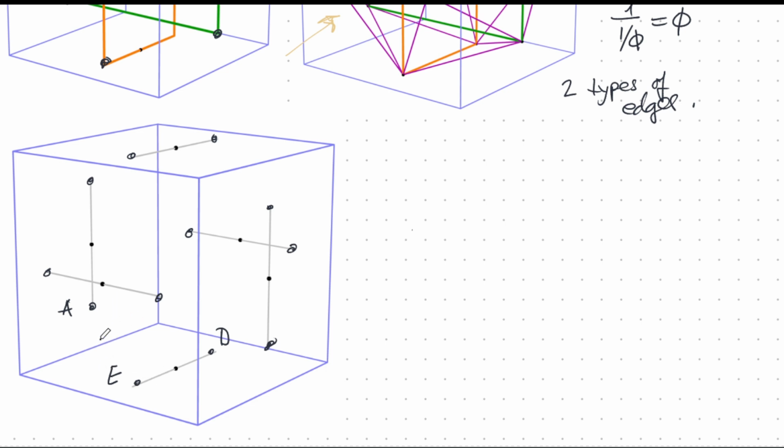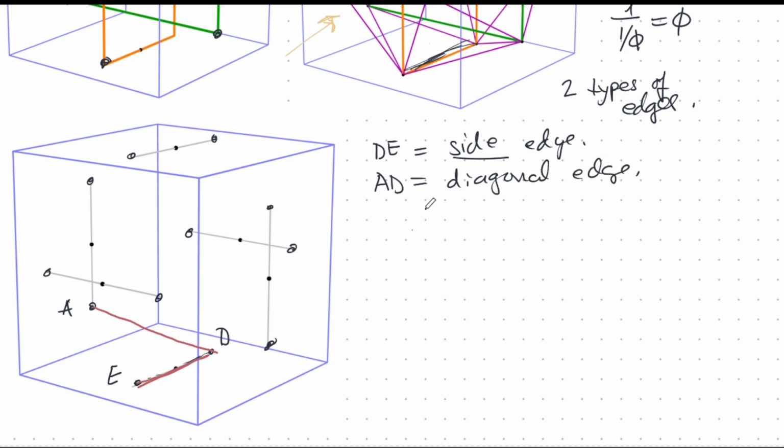Okay, so what we have are 2 different types of edges. This is one kind of edge. So DE, we'll call this a side edge. And what do I mean by side edge? Well, this lies entirely on one side of the cube. That's this edge here. However, this edge from A to D, well, let me use a color for that. This edge from A to D, this is different. AD, we'll call this a diagonal edge.